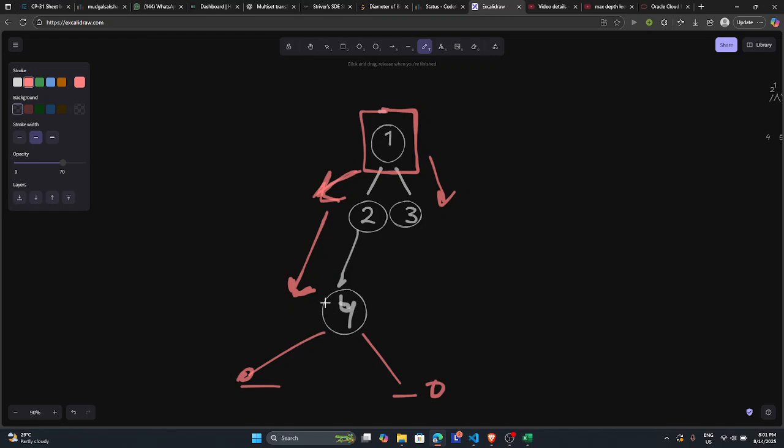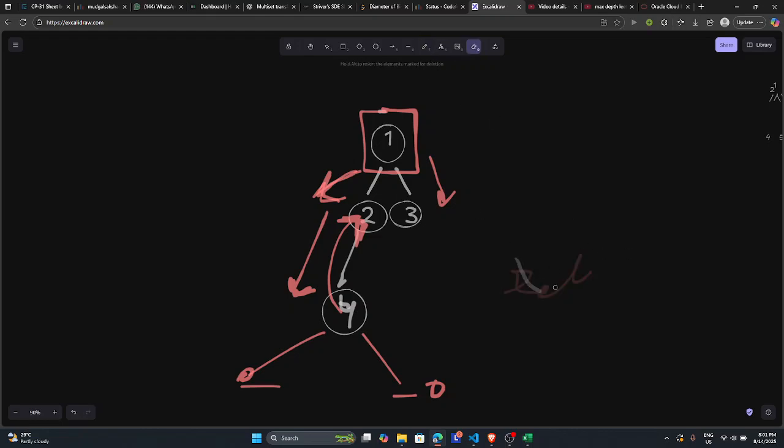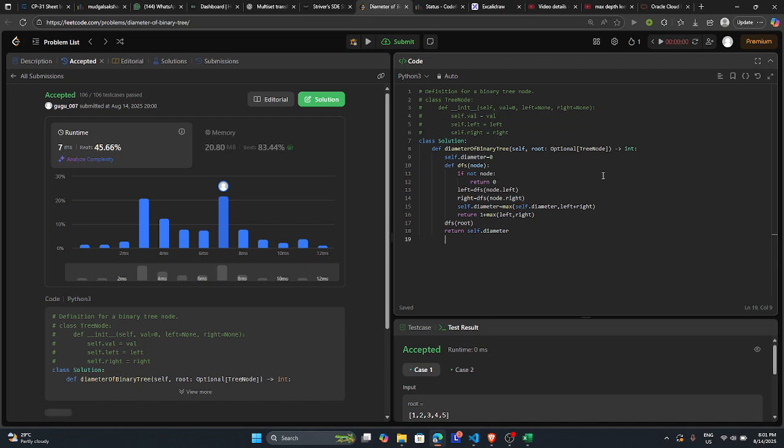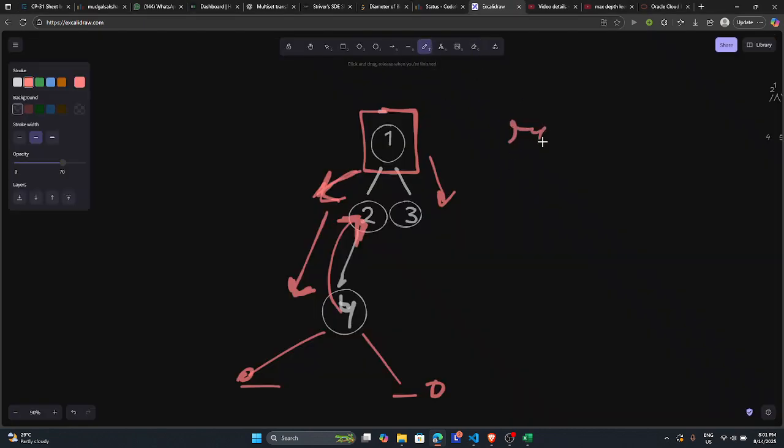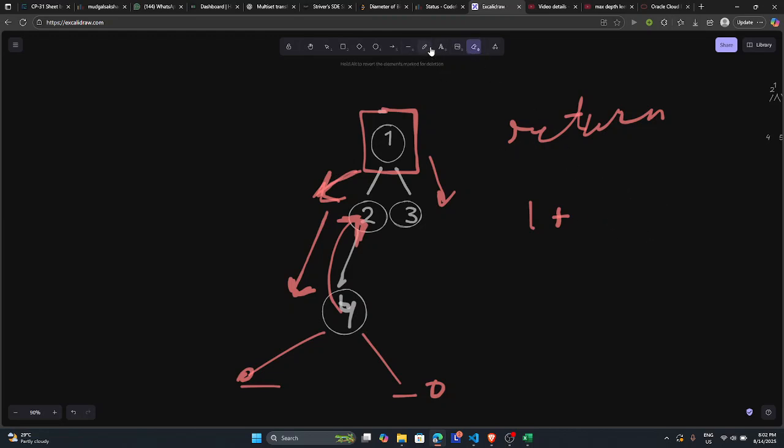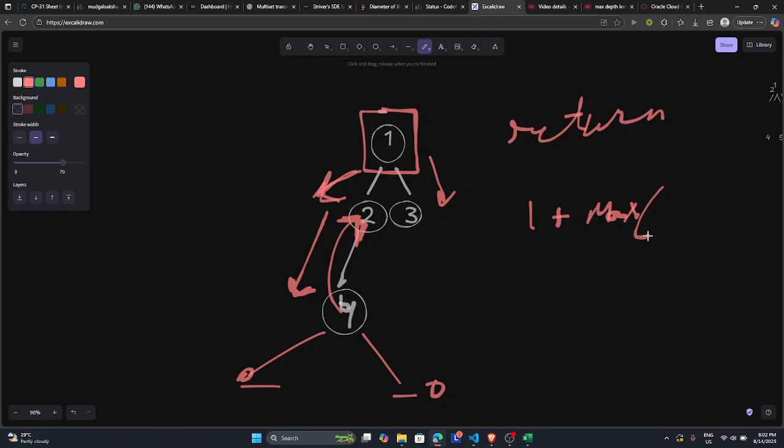Now we'll go on to this node, and here we return 1 plus max of L comma R, which is basically left and right.